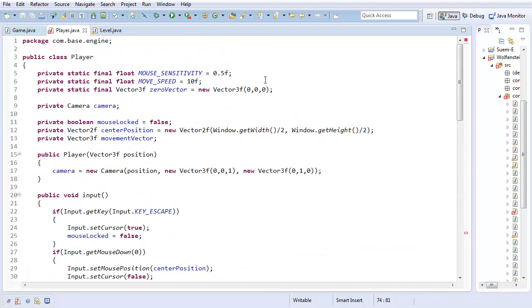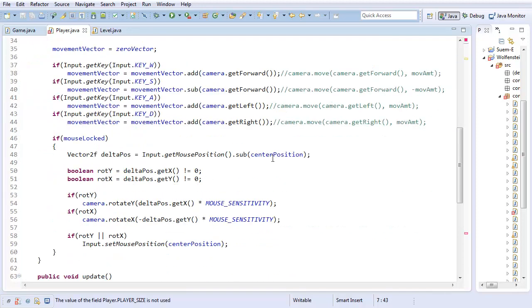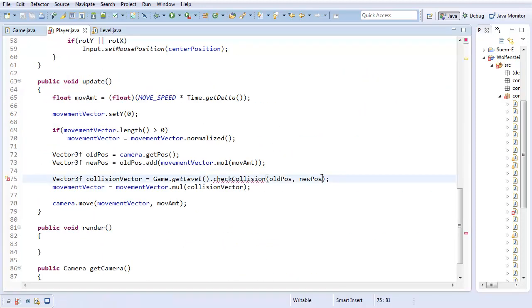And I'm going to have a constant. So private static final float called PLAYER_SIZE, which I'm going to set equal to 0.3f. I have no idea if that's going to work out or not, but we're going to find out. So take in playerSize and playerSize.